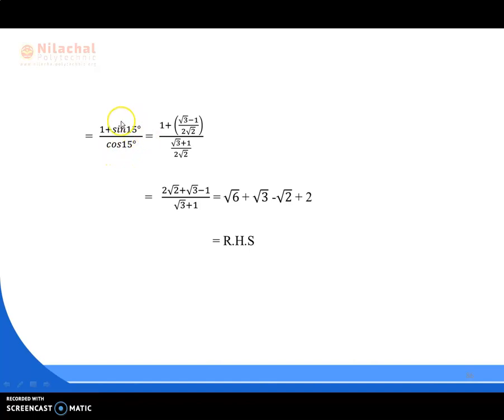Sin 15 degree value, how to find it? 45 minus 30 degree. Okay, sin of 45 degree minus 30 degree. You know the sin a minus b formula. You know the cos a minus b formula. You just put these down and find these values. Okay, then you add these values. What do we get now? This. And how to convert it, simplification, how to convert it in this way? We multiply root 3 minus 1 in the denominator and also the numerator. Then we find these values.